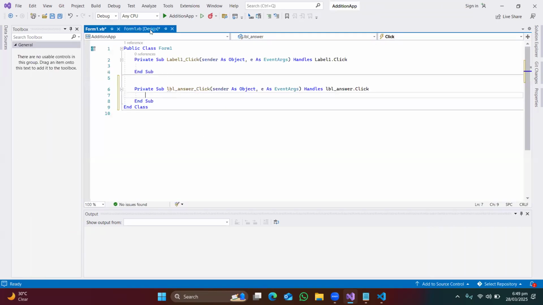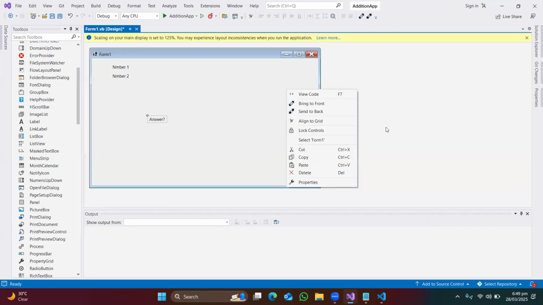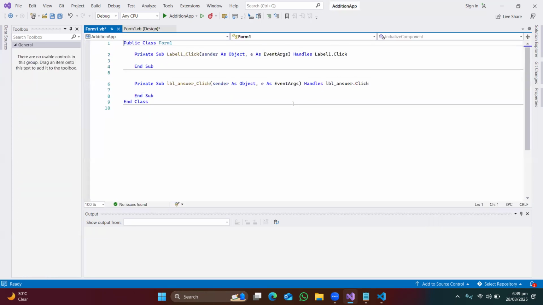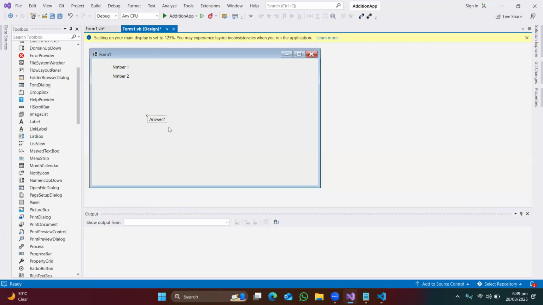Now, this component over here is written in a particular programming language. I can go to view source, it's written in a particular programming language. Now, the action of it is written in VB, but the display of it is not written in VB.